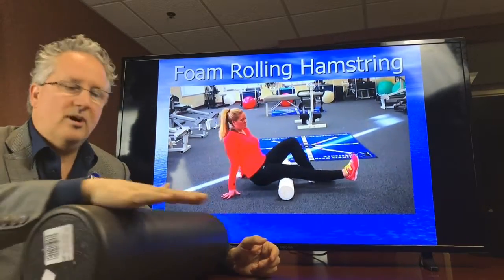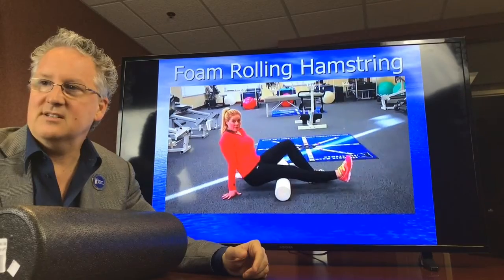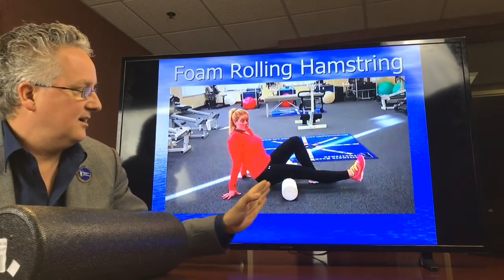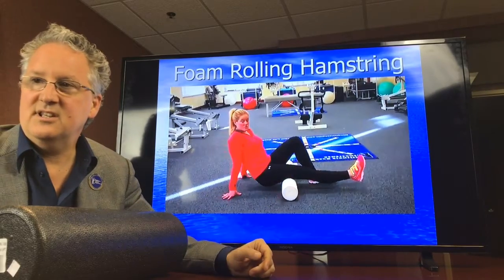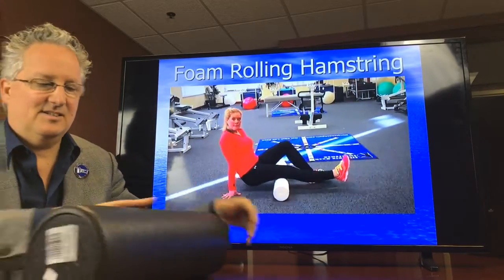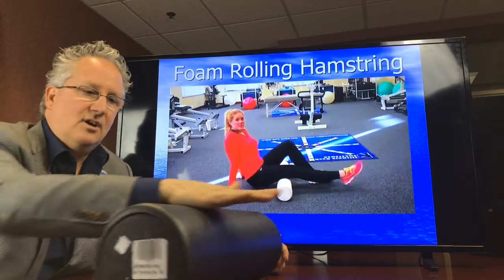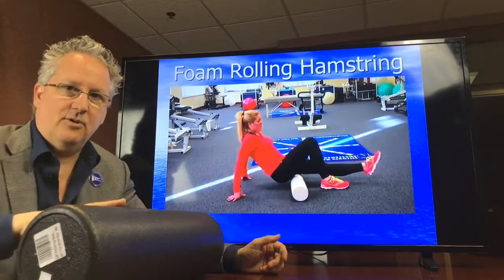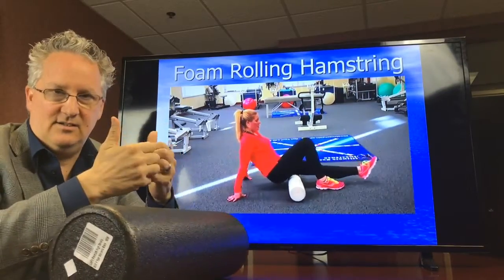Same thing. You want to work the muscles back and forth, just like this. Okay? You're going to do it for just a couple minutes every day. You'll do one side, then you switch to the other side. But the key is just to roll it. And this is the hamstring. You want to do both legs, back and forth, and work out the adhesions.